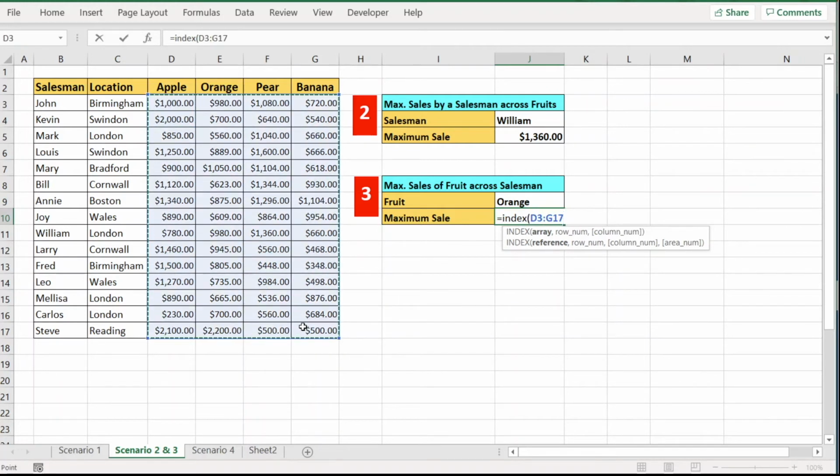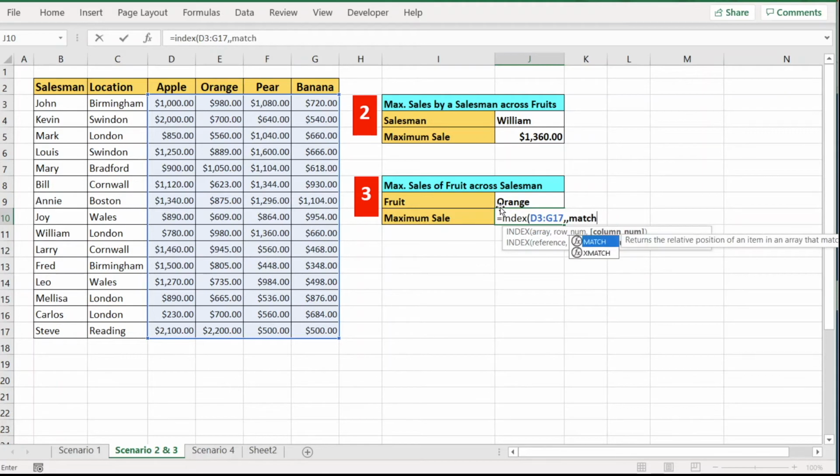We want our value to be written from this range. And this time, row number, we will skip this row number as we did for column earlier, because we want to return the full column this time. So we'll just use a comma for it, and now we move to the column. In the column part, we want to search this value oranges. So let's see how that is done.